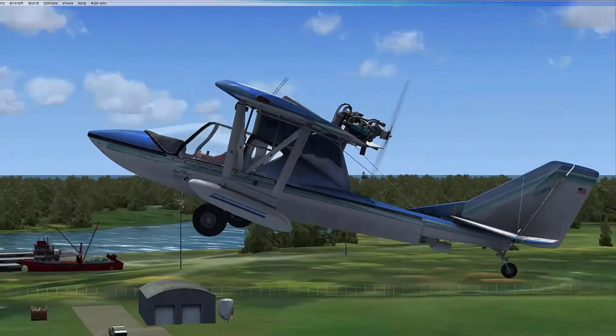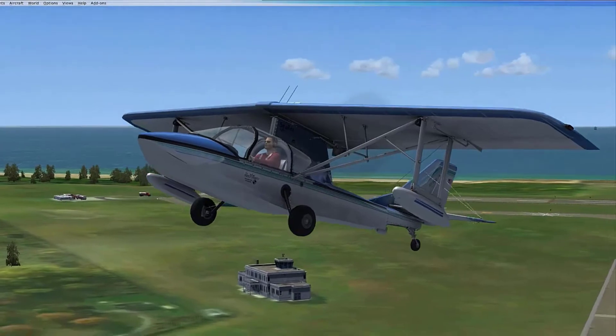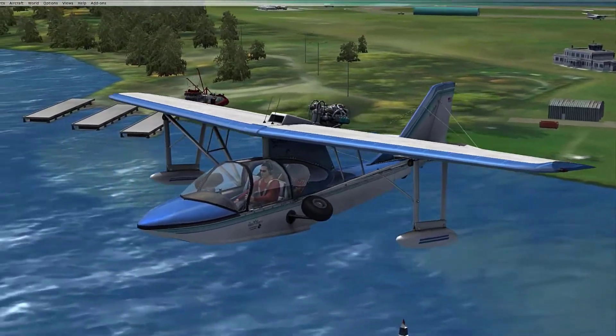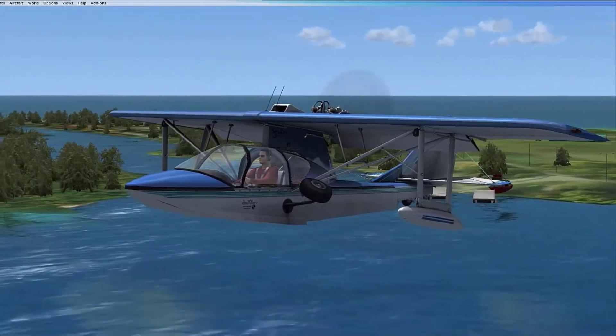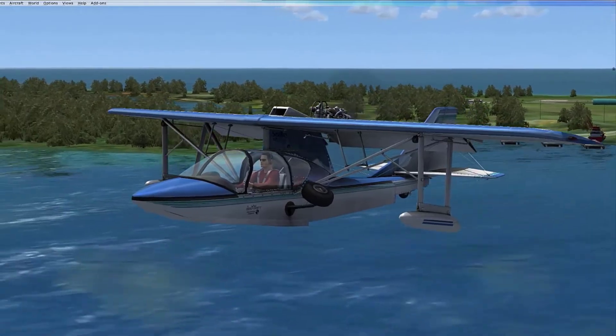Now that we're up, we'll just come around to the front and let you see this in action — we'll see the landing. Let's pull the gear now. In this flight simulator it's the standard gear key, of course. Now we'll just put some flap on, reduce throttle, and just glide into the water, just like we've done with some other planes in demonstration here.